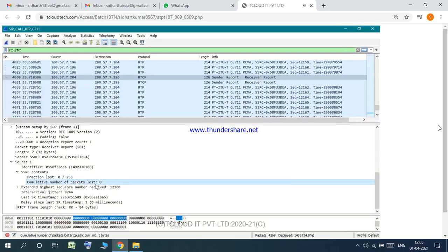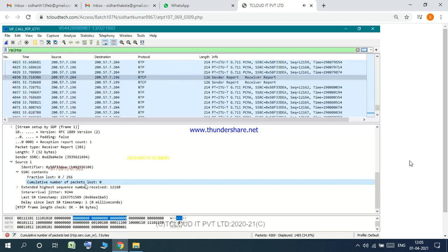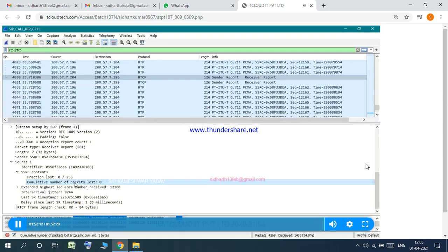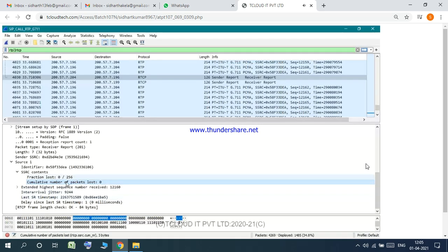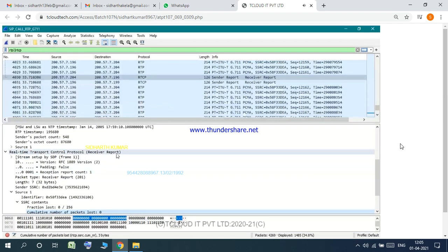Fully lost packets are not there. That means that everything is going good. You are not reporting anything bad about your ongoing operation. So you are reporting that everything related to your call is perfectly fine. This is the kind of detail you will be attaching in the form of a receiver report. With the help of these receiver reports, you will estimate the quality of service.